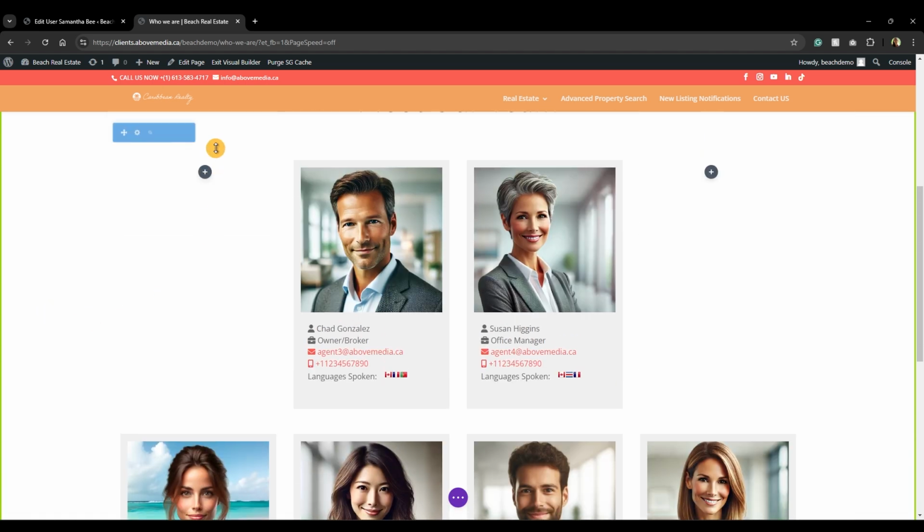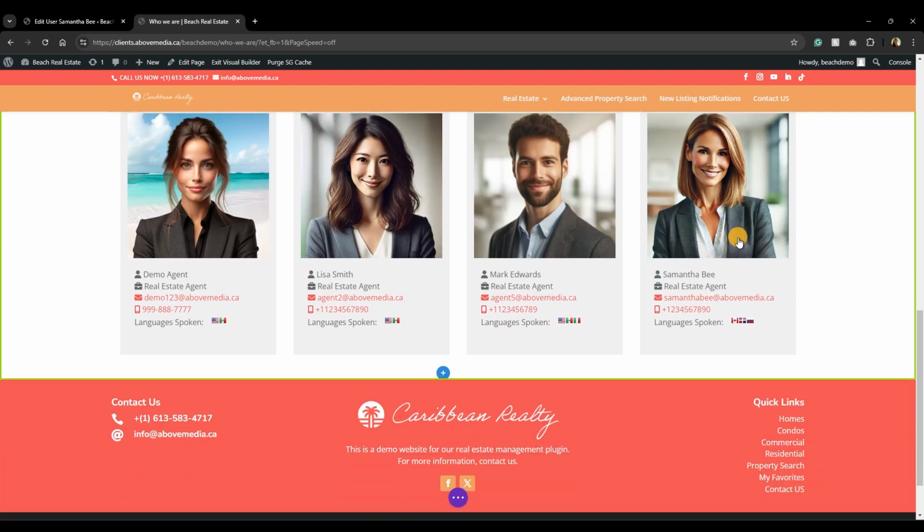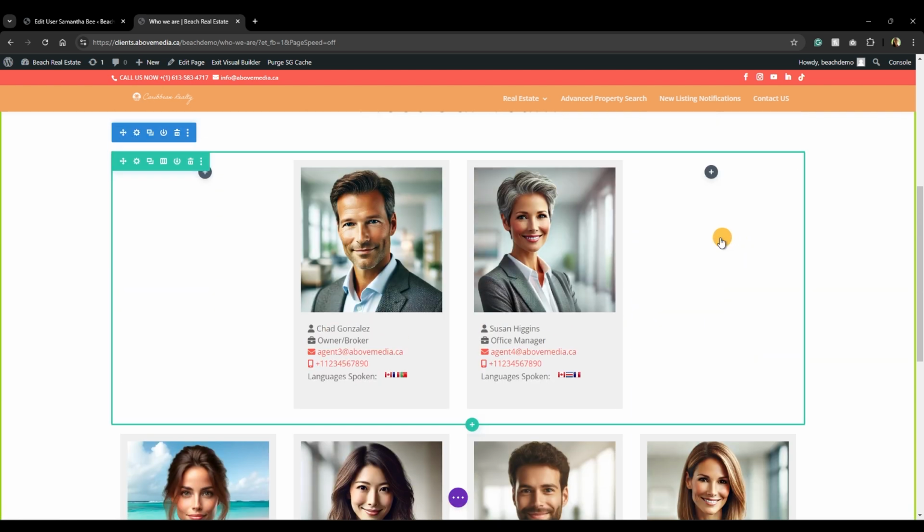You should know that columns that are empty, that do not have a module in them, will not render on devices. So this will look fine on all screen sizes. Another thing that you should be aware of is that WordPress will save a copy every time you save a page, and you can go back many revisions back. So don't be afraid to play around with this. Don't be afraid to mess things up, because you can always go back to a previous version.